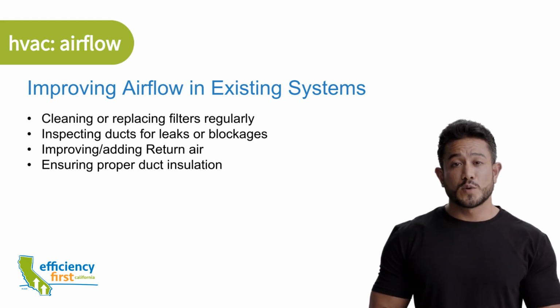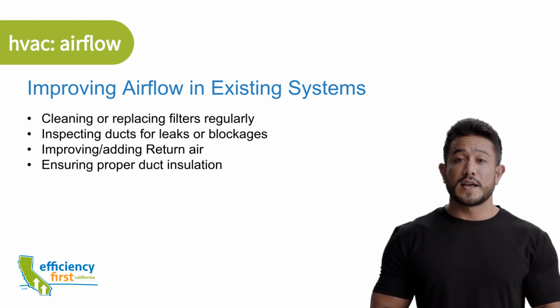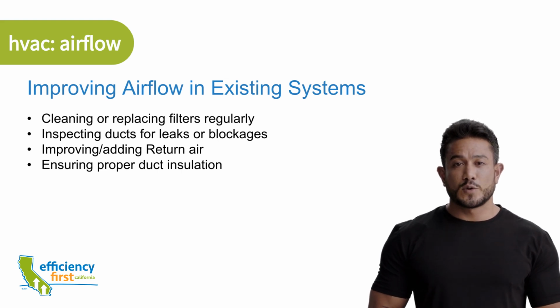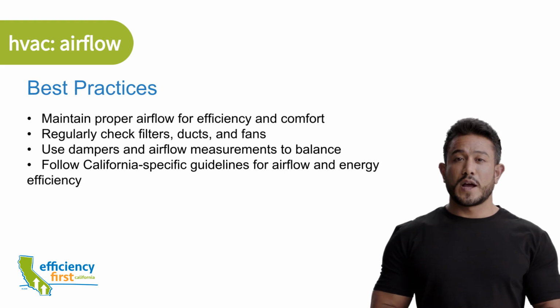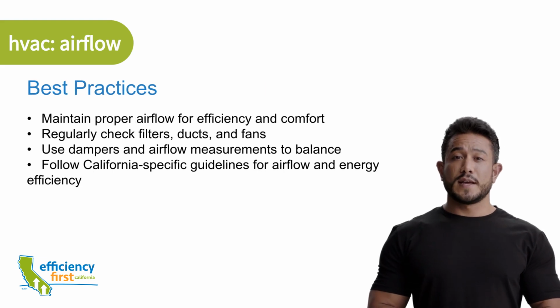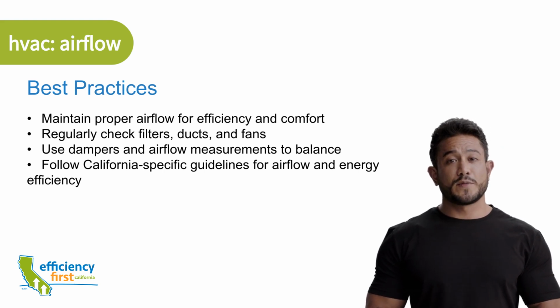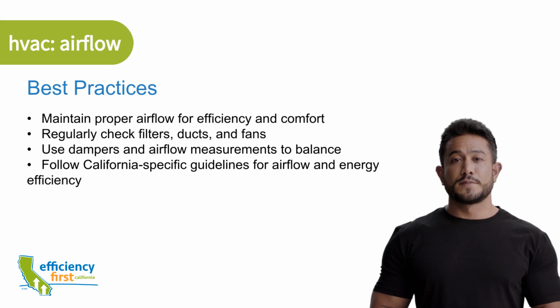Enlarging the return or adding another one often helps improve airflow, as can adding insulation to ducts in unconditioned spaces like attics or basements to reduce energy loss. To wrap up, remember that maintaining proper airflow is essential for the HVAC system to operate efficiently and provide comfort to your clients. Make it a habit to check and maintain your installed systems.